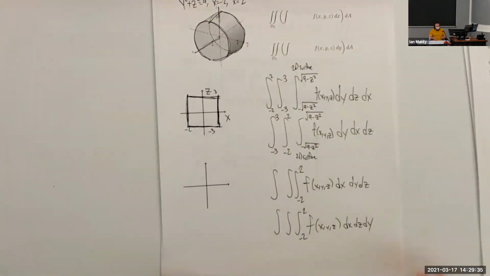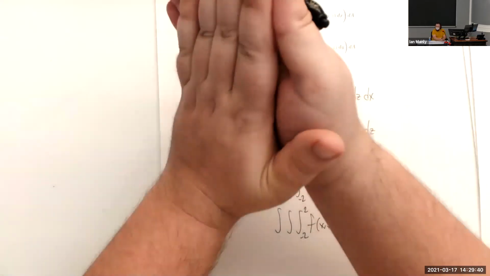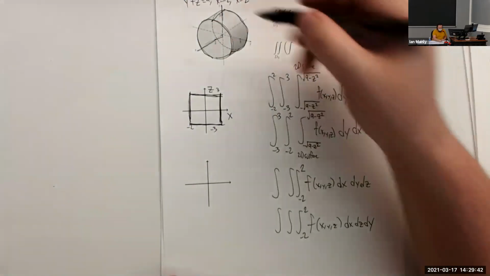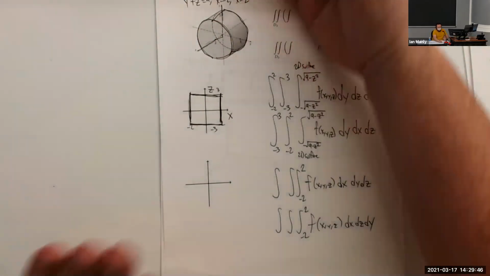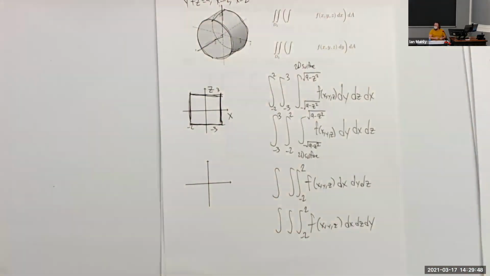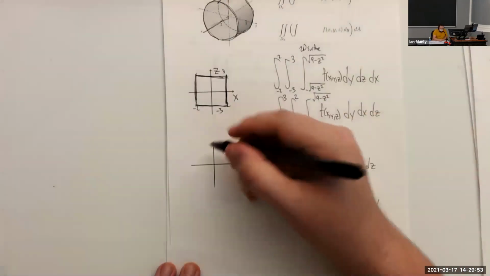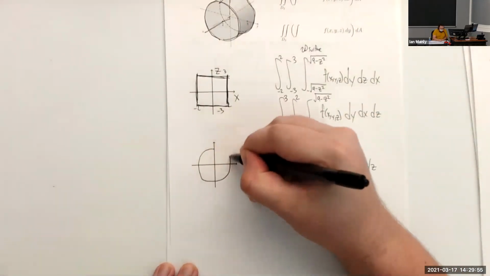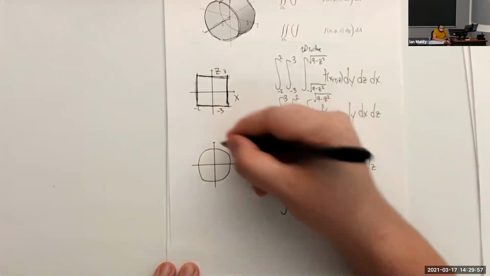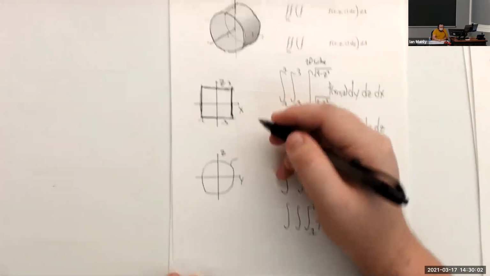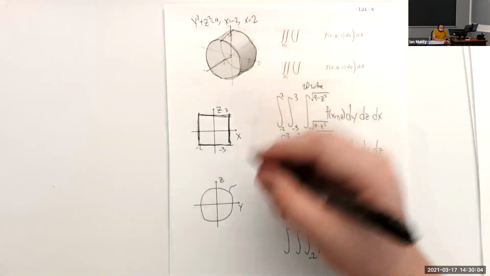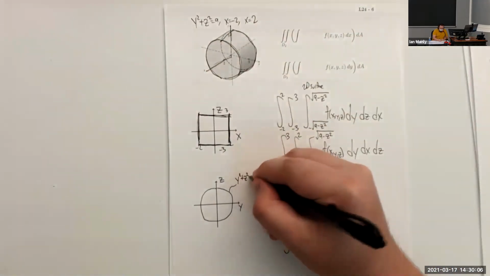Okay, well, that means that it's going to look a bit different if we smush this. So let's smush this. We smush it in the x direction, and we have something in the YZ plane. What shape will we have if we smush this in the x direction? That's right. It's going to be a circle this time. So if we smush this in the x direction, we get rid of that dimension. Then we have y and z right here. And what's the equation of the circle? Well, you could probably guess it's going to be y squared plus z squared is 9.